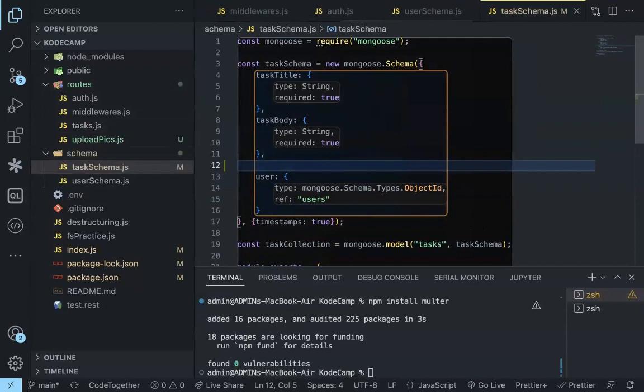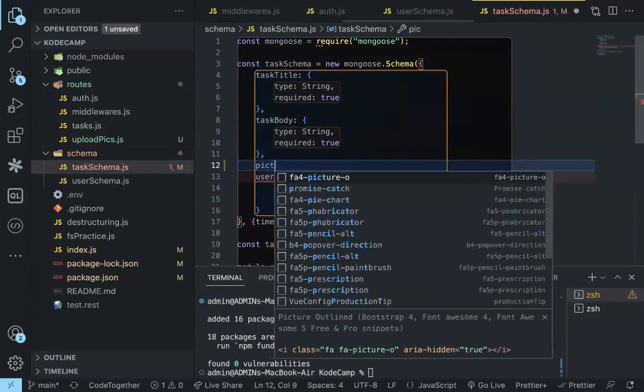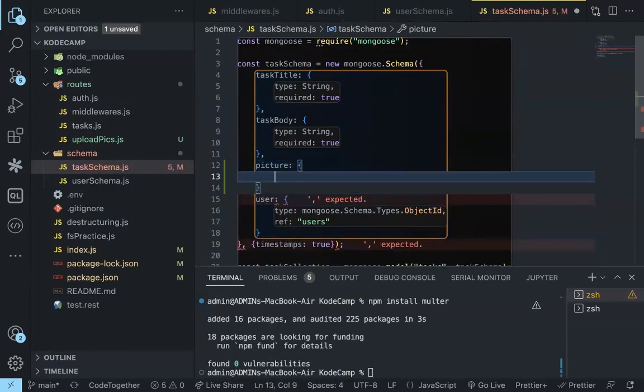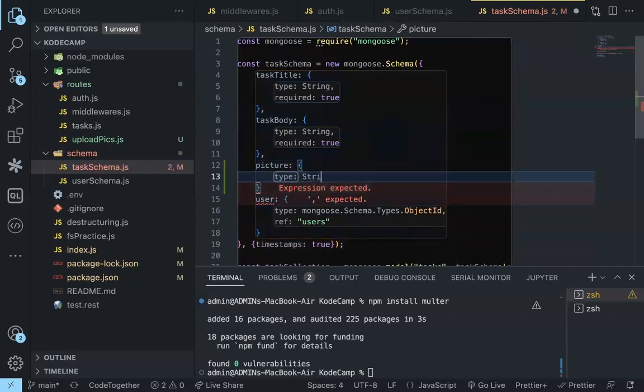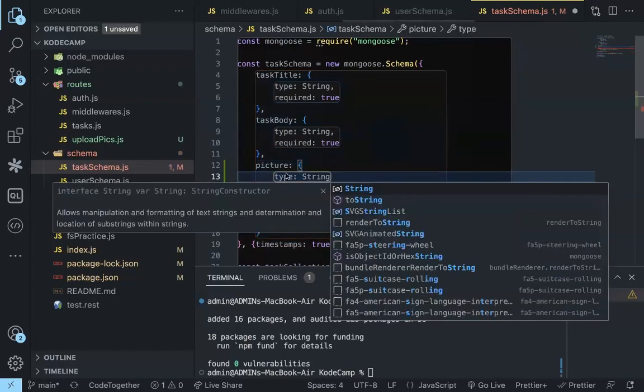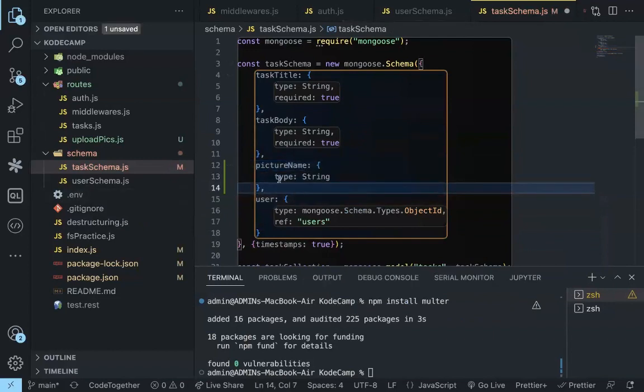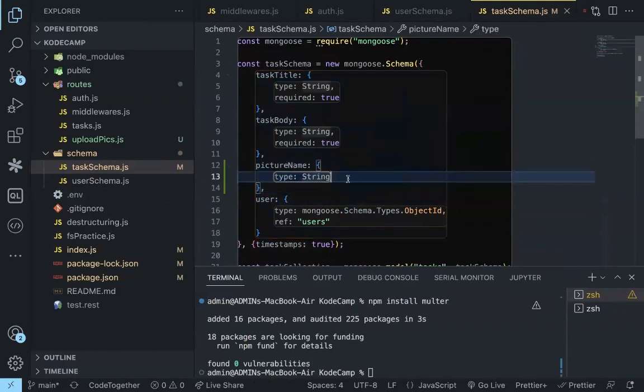Now I could say picture should be of the type string, or let me just say picture name, and then I'll add a comma there. This picture name is not required, which means any record that doesn't have the picture name value is safe.